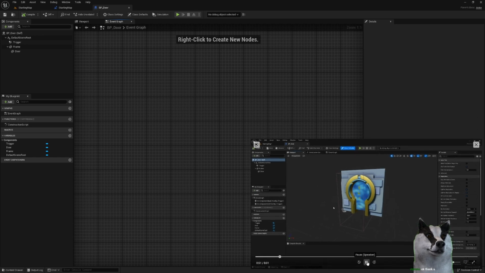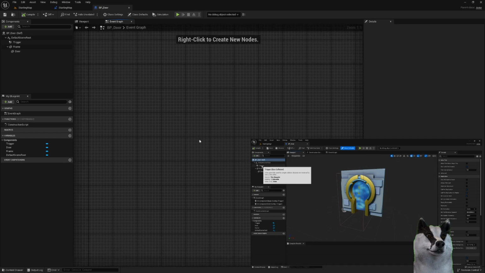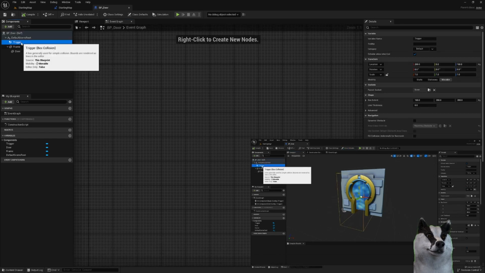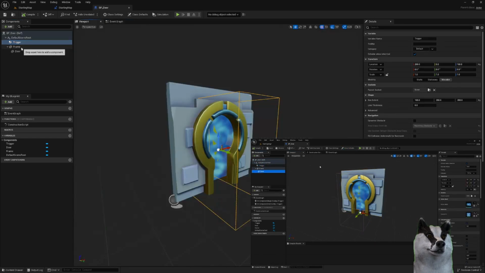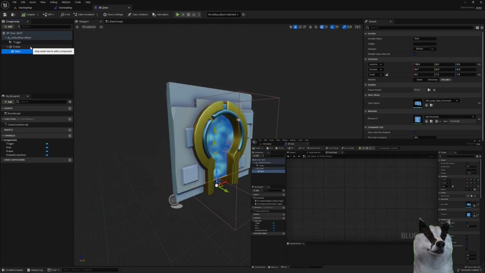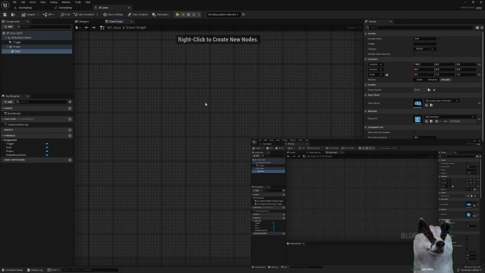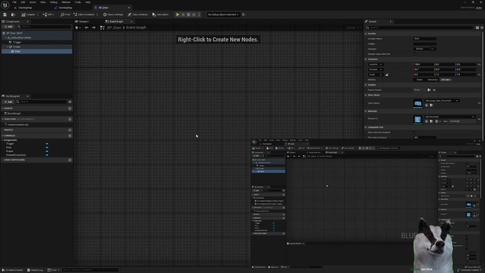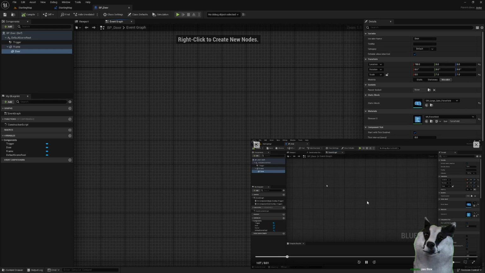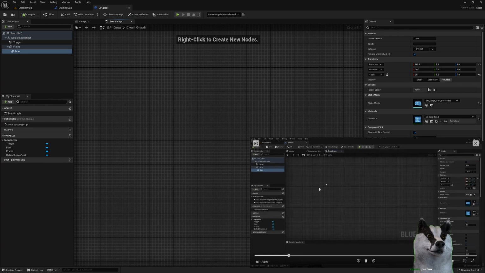And in our viewport, we can see our door. We can see that we have a trigger, which is a box that we're going to use for the overlap events, and 2 stacked meshes that make up our door. And if we go inside of our event graph, we can find we have no code. So let's go ahead and look at setting up our code. One thing that's nice is we've already determined what we need to do, so we can look at our level blueprint and take the code from there.